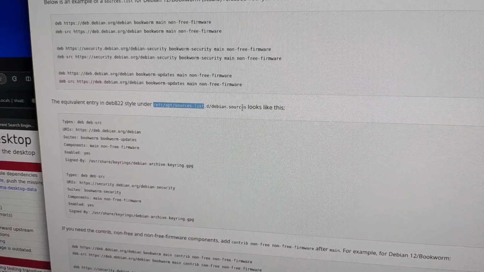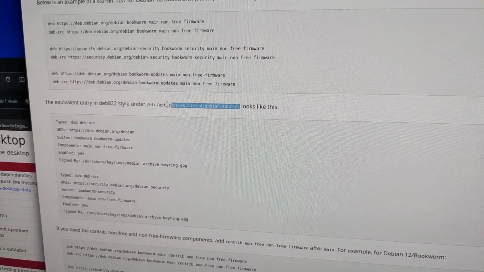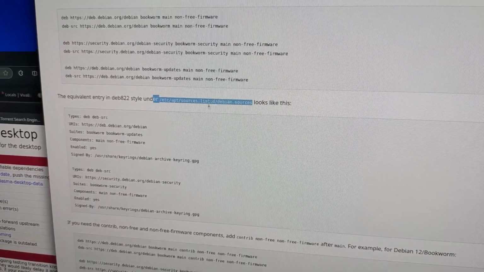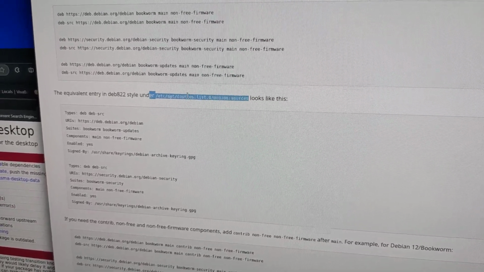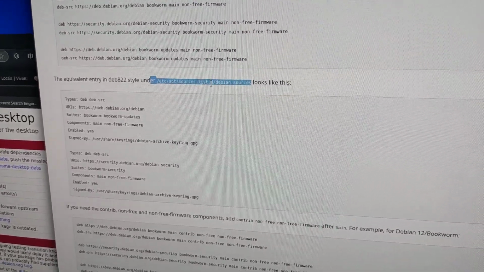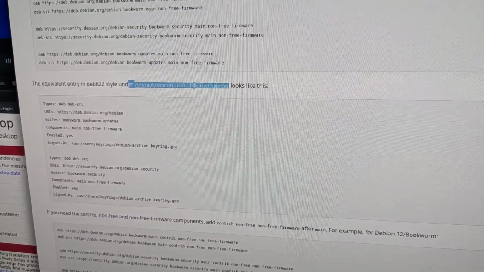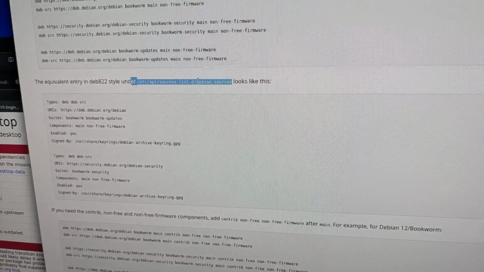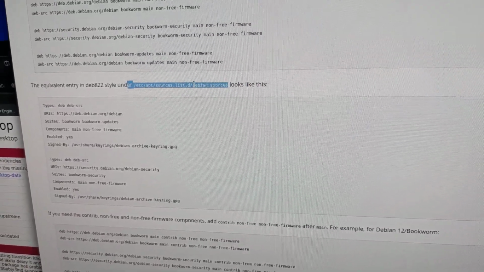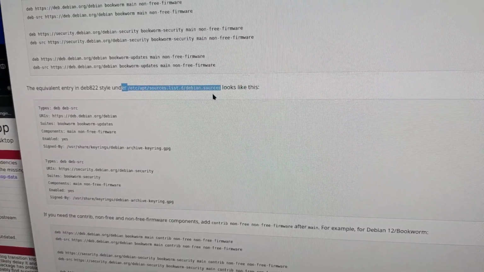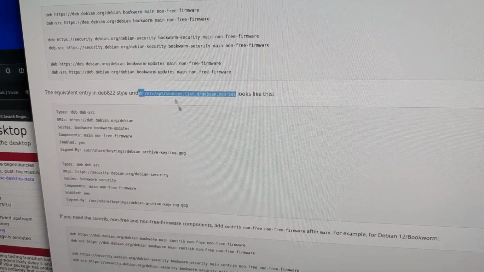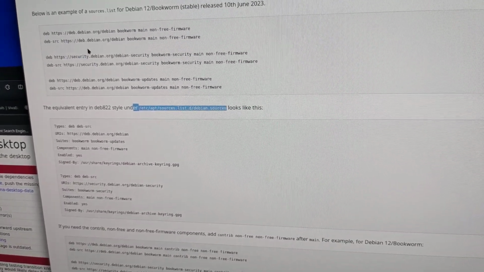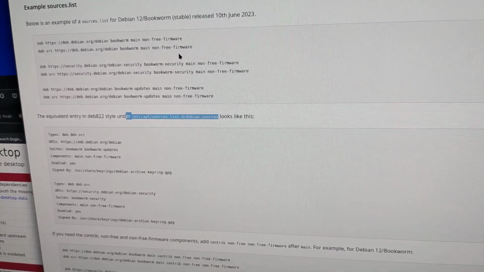And this is the path: /etc/apt/sources.list.d. So sources.list.d is a directory, and in that directory you'll find several files, and the main file should be debian.sources, and that's where you'll find the same thing that you had previously in the old version.